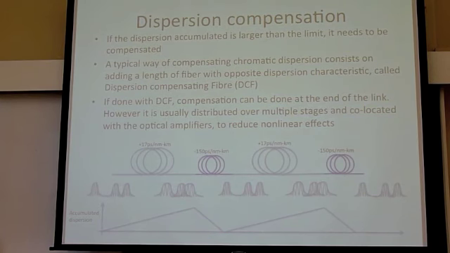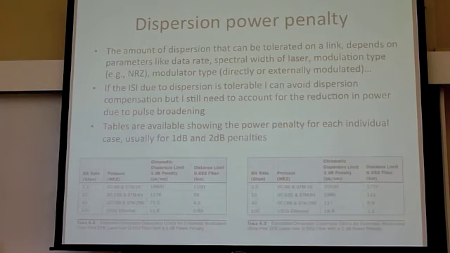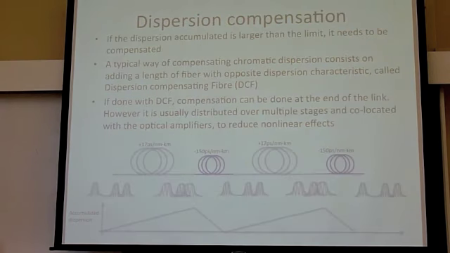In practice, I think rarely do people actually cut the fiber as much as they need. They come in boxes that compensate a certain amount of dispersion, and then you optimize with an optimization tool, deciding where to put them. And if it's not exactly 0, it's fine, because you remember you still have these limits, and you can still tolerate quite a lot of dispersion. But this is pretty much what we use.